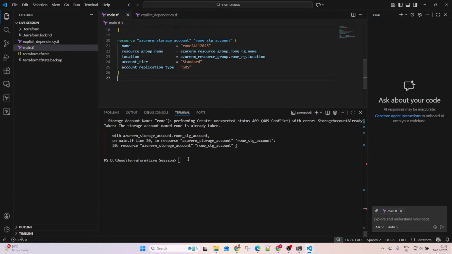Yeah, now you can see. Now terraform apply auto approve, directly I am going for it.